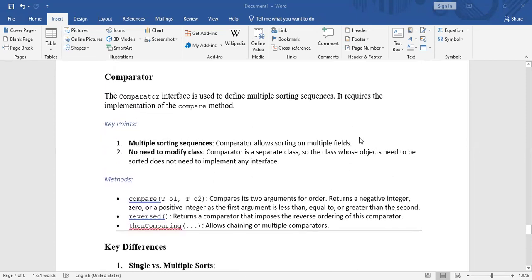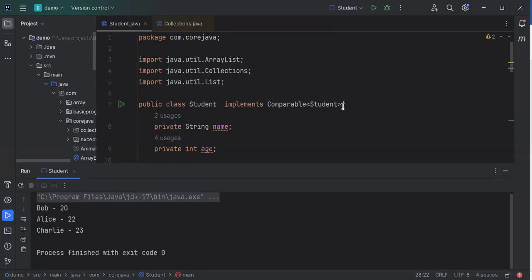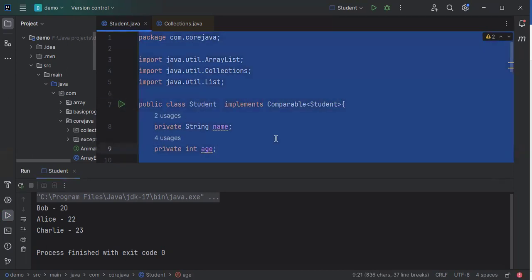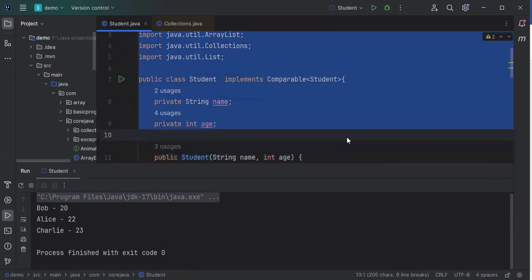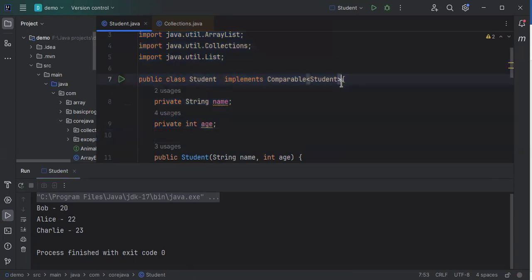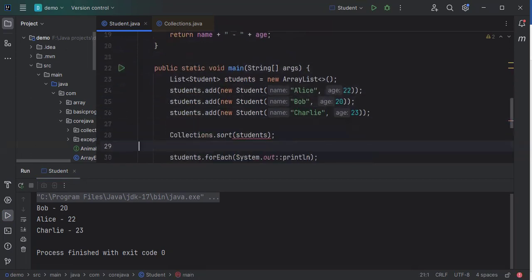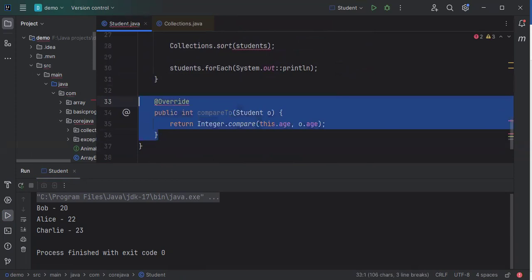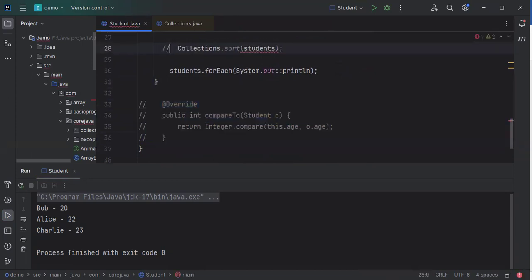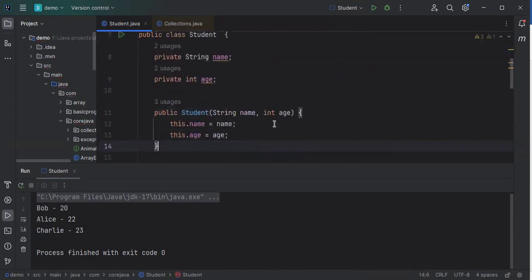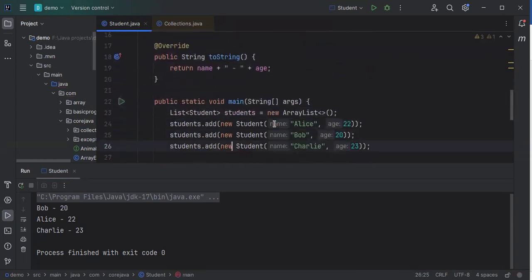I am going to share my screen. Let's modify this class; we will copy this, and we will see different use cases for the comparator interface. Here I have created a simple class. I have overridden the toString method, and I have created Student objects, in which I have added some students.